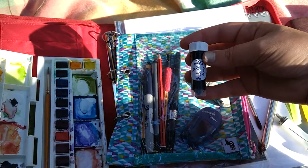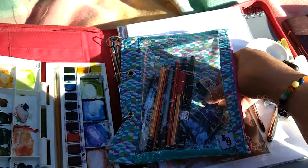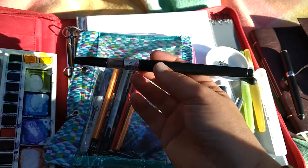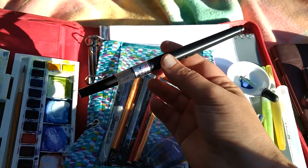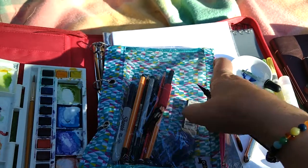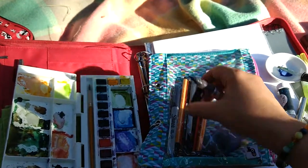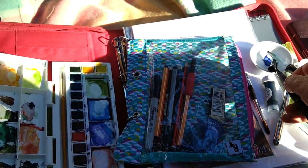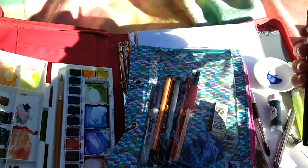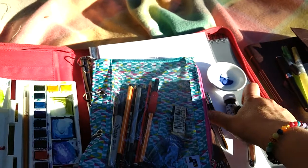A little vial of ink — this is Robert Oster, Lake of Fire, his signature ink which is beautiful. Pencils, pens, eraser. This newest addition to my kit is very similar to the water brushes in that the handle is a bladder, but in this case it's full of black ink, so it comes out straight away with ink — incredibly handy on the road. I've been painting sometimes even while nursing Poppy, with one hand bound up underneath the baby and still able to paint and make things, which is pretty awesome.